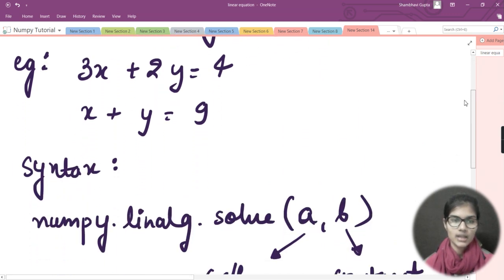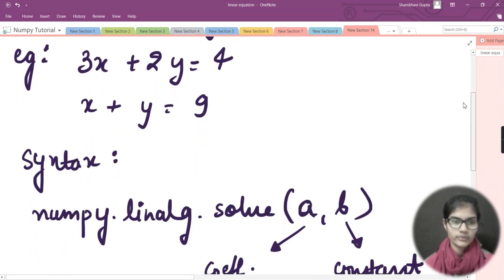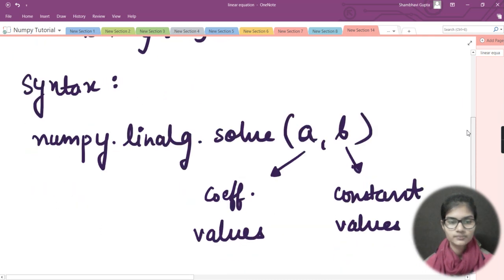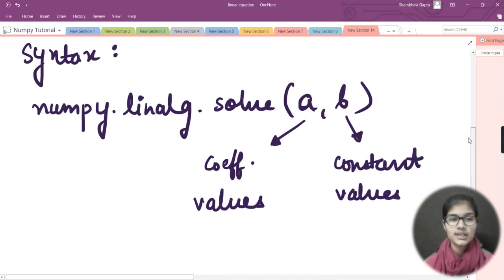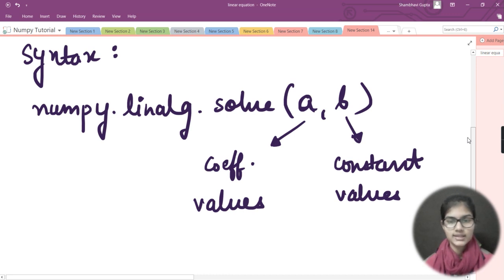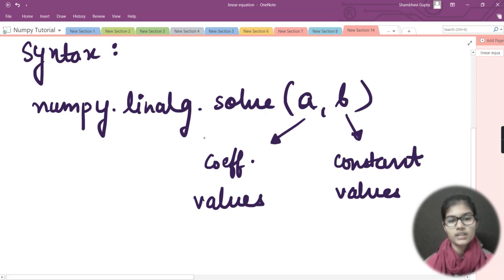I gave you some examples: 3x plus 2y is equal to 4, x plus y is equal to 9. Then I wrote the syntax, numpy dot linalg dot solve, and inside that solve I gave two parameters a and b. This a means the coefficient values and this b means the constant values. Fine. So this was about the solve function.